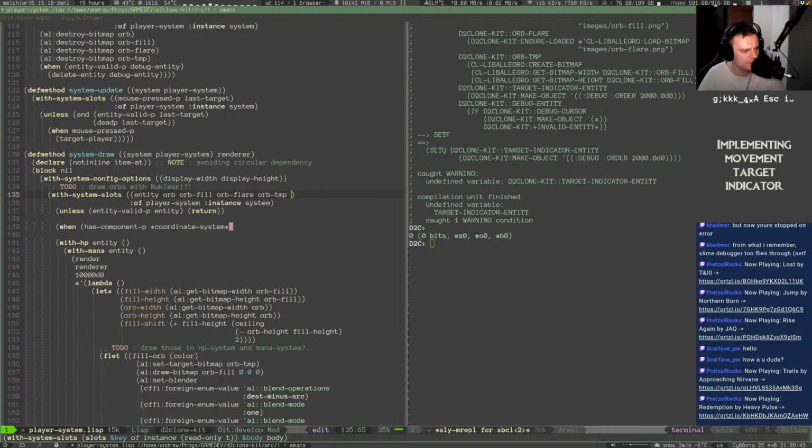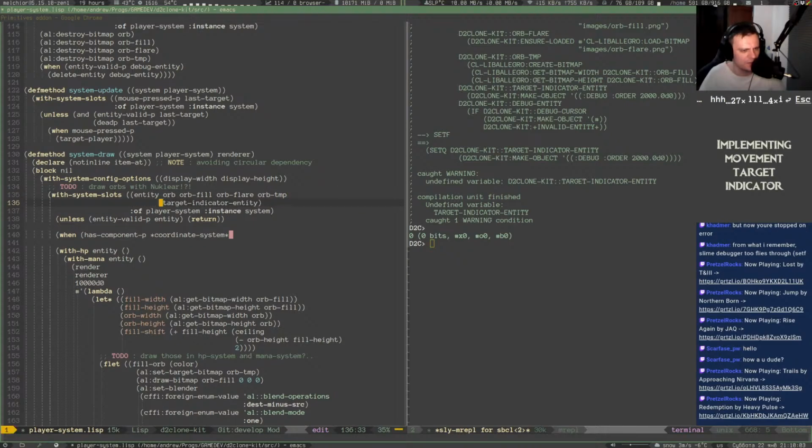So I also want, yeah, this really needs some refactoring, but whatever. So I also want a slot called target indicator something. Yeah, target indicator entity.